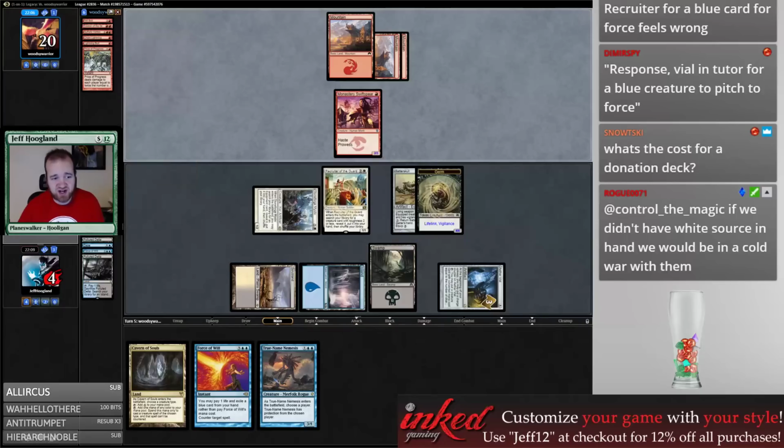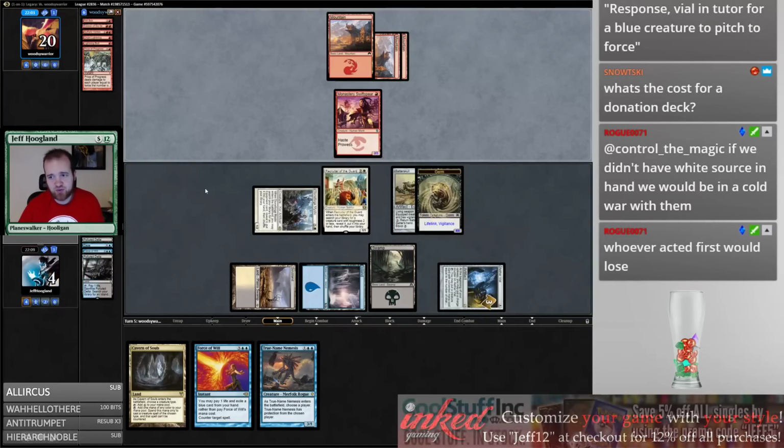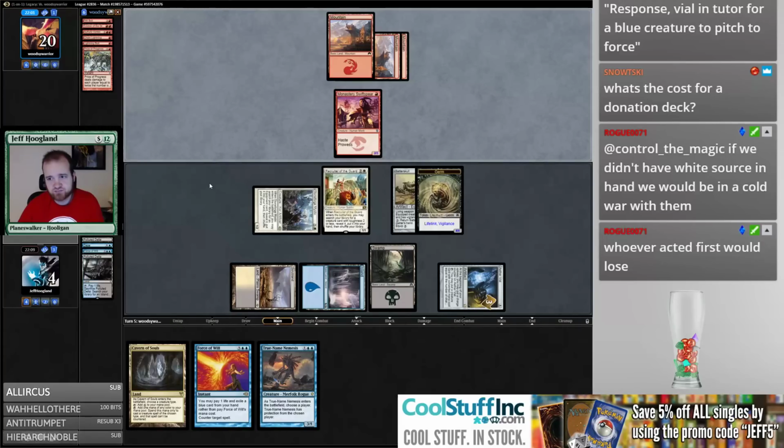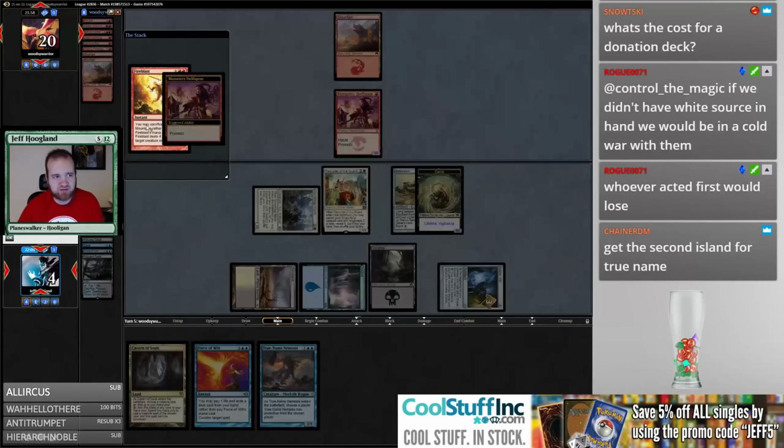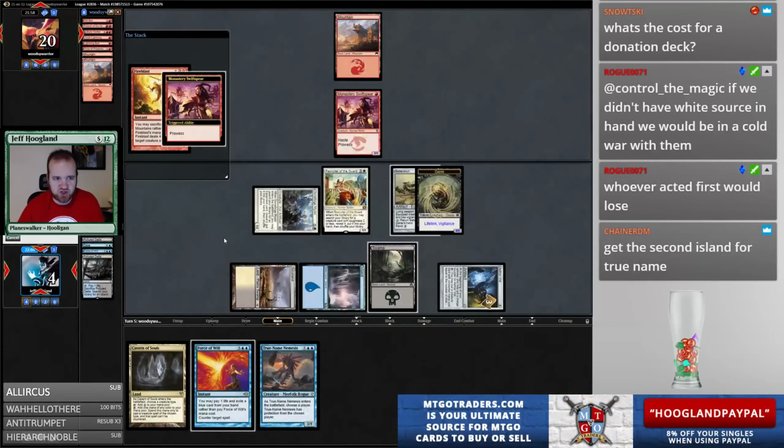Next turn, this germ's gonna connect, and they'll die. The game will be over. I'm not casting this True-Name. This True-Name is getting pitched to this Force of Will.